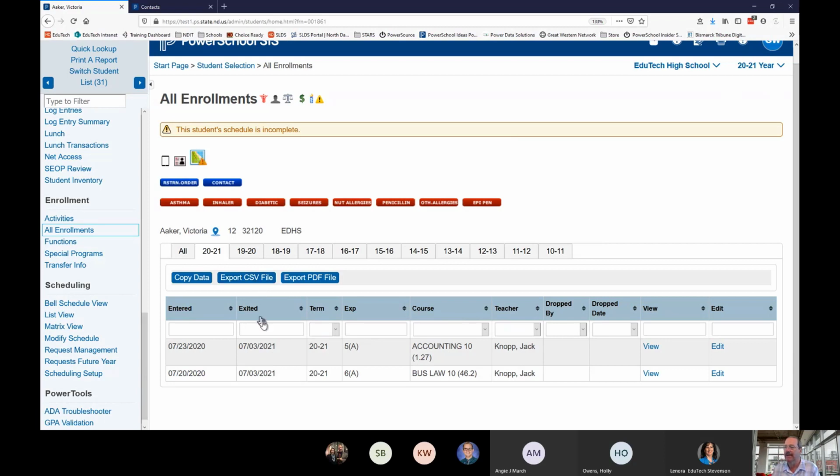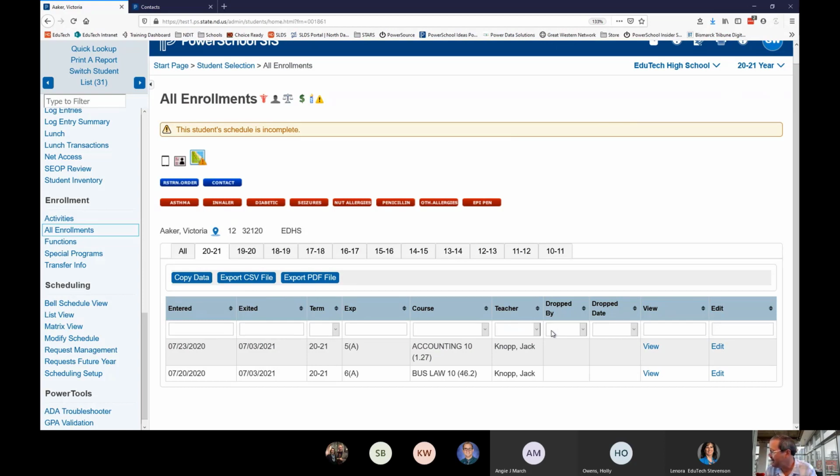And we'll say, well, okay, there's a problem here with something. They entered the class or they exited the class before they entered it. Or, well, I see here during 4th hour, they were in Ag 1 at the start of the year. They dropped it in October.